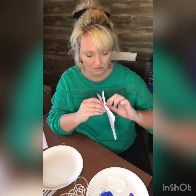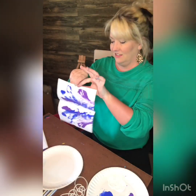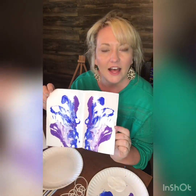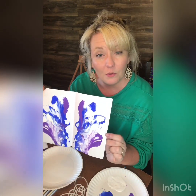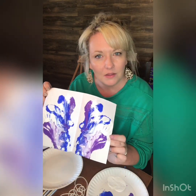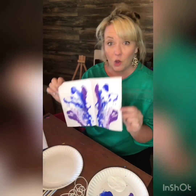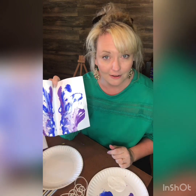Now let's see what coolness we made on the inside. Oh wow, isn't that neat? And you could do all sorts of stuff with this. These kind of look like flowers to me too. I guess I'm just a flower person, but you could make butterfly wings out of these. You could make something for your mom for Mother's Day. Maybe cut these out after they dry and make a butterfly and put it on a card for her. Because you know it's kind of hard to get out right now and get stuff from the store, so you could just make your own card. And she would be totally impressed because this is gorgeous. So there's our string art for today.